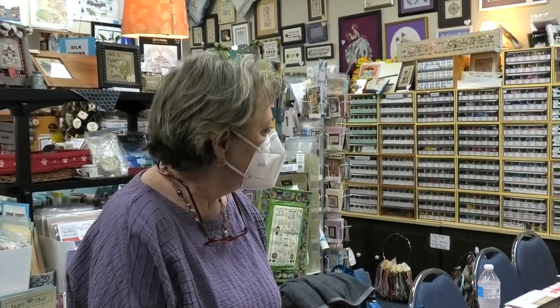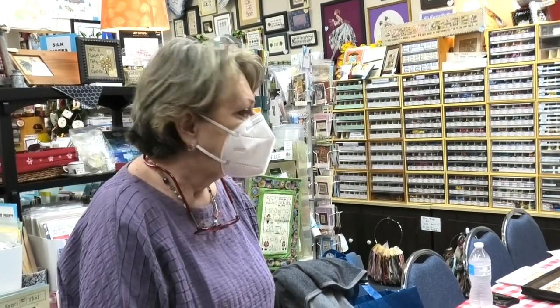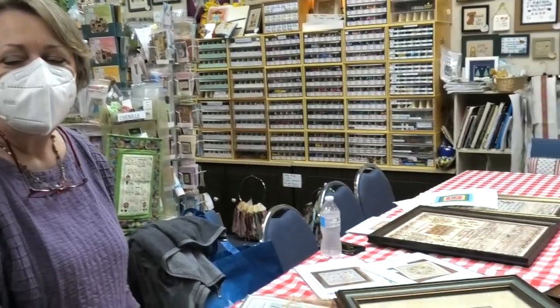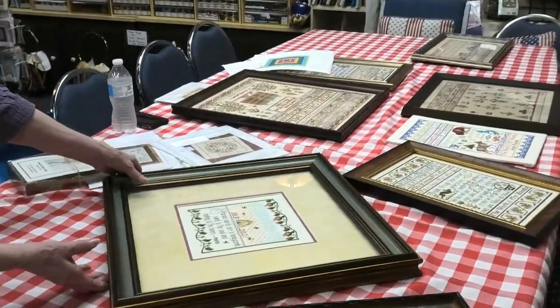I have some Jean Farish charts at home. In fact, I went to your class you had here a few years back and tried to learn the white work — I still haven't really learned that. I think that was the Melbourne sampler? You have it on the table here — there was a little white work piece, and you did a class on it, and it was actually great. One of these samplers is on there. Would you like to show us what you brought? That would be great.